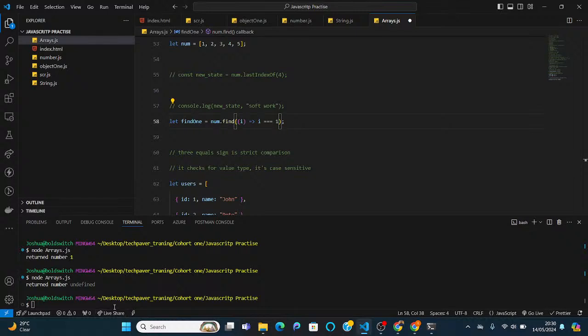So now let's run this code again. You can see here it returned 1 because this is the right value.